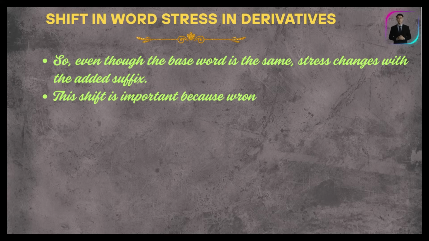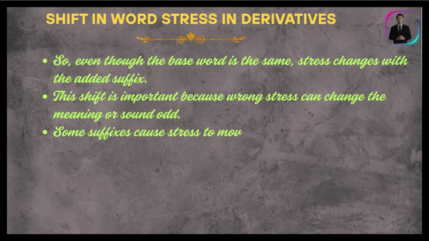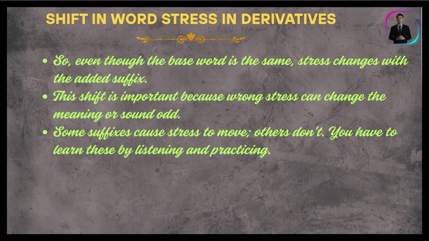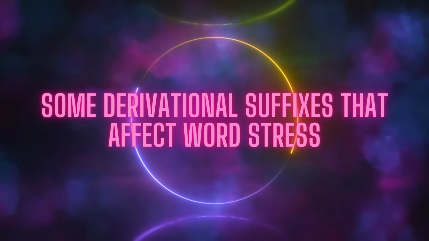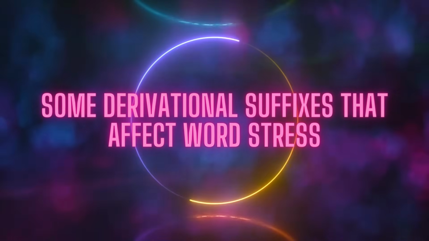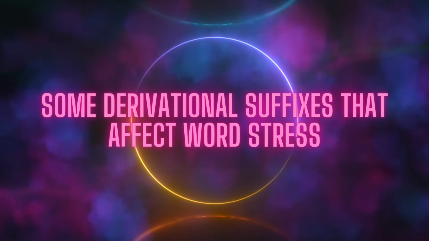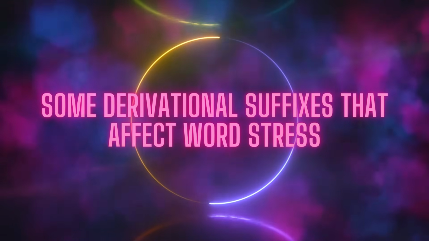This shift is important because wrong stress can change the meaning or sound odd. Some suffixes cause stress to move, others don't. You have to learn these by listening and practicing. Some derivational suffixes that affect word stress. Learn which suffixes change the stress of a word, and which ones don't. This helps improve correct pronunciation.